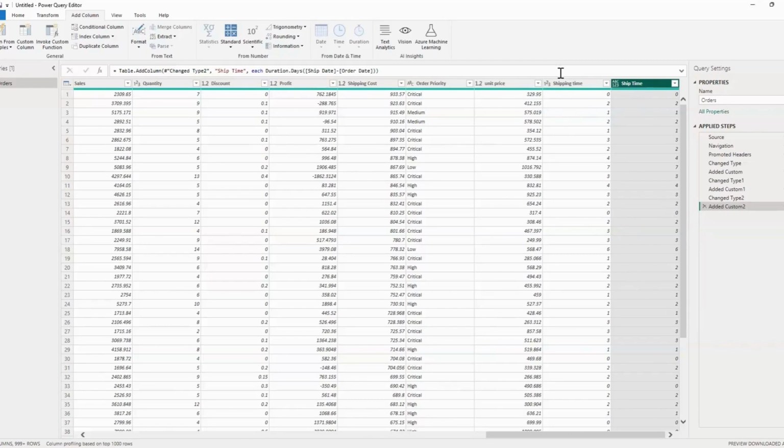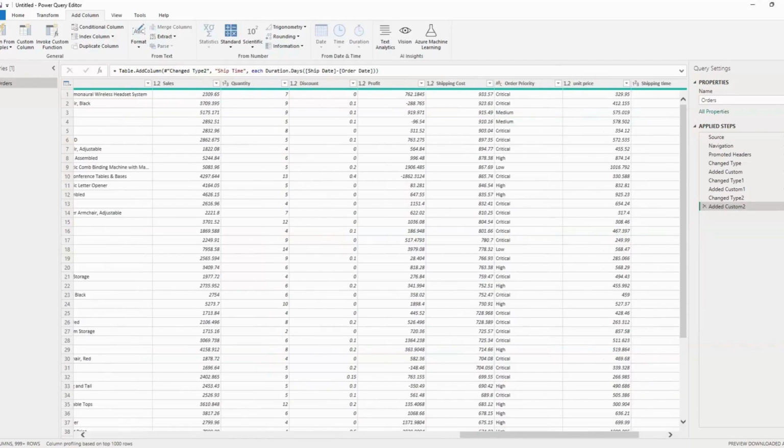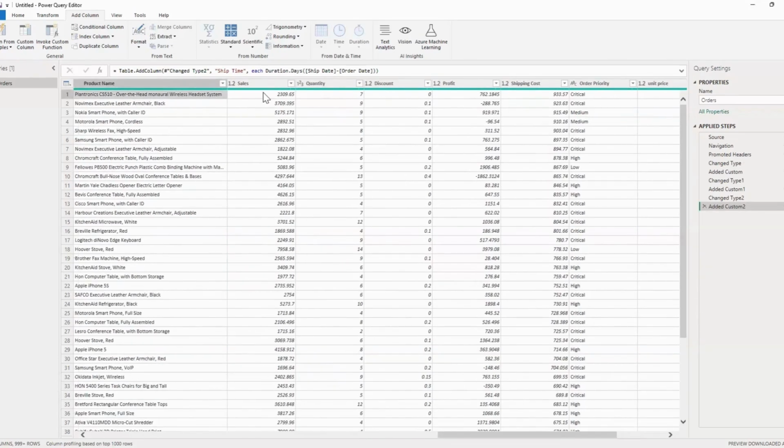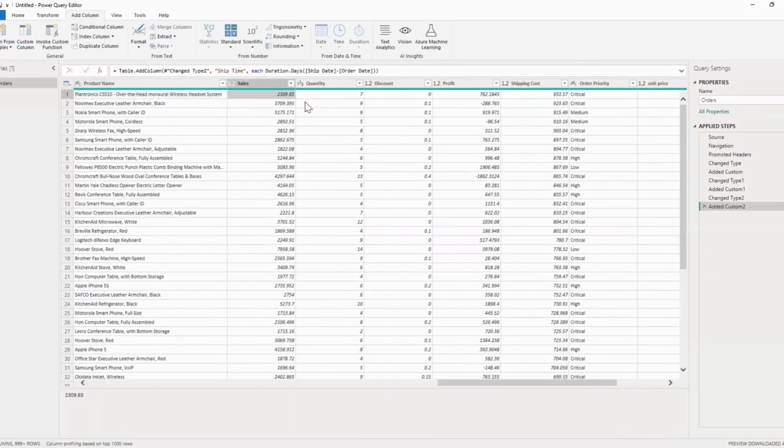Then the next type of custom column that we are trying to create is the profit margin. So here I have the sales of a product and I also have the profit of that particular product. Now I need to extract the profit margin out of it, that is, the profit for each of the sales that I have done. So for that, I can again go to the custom columns option.